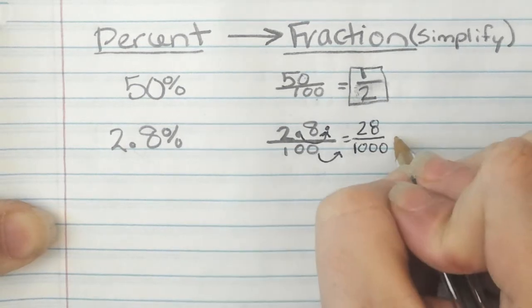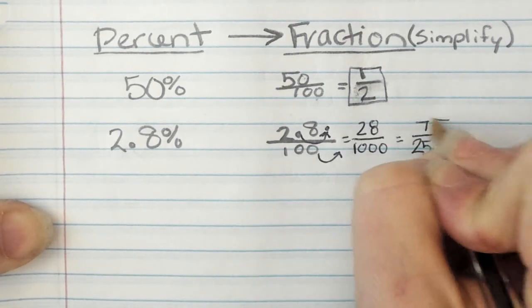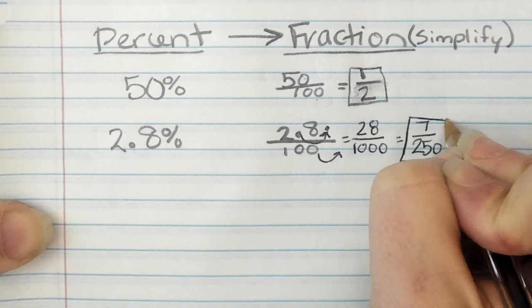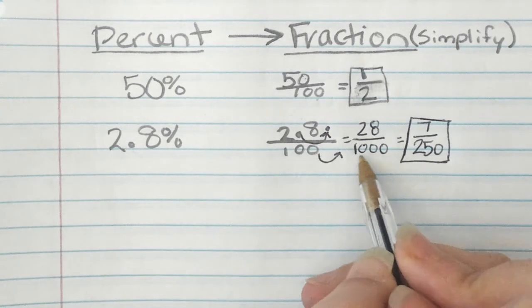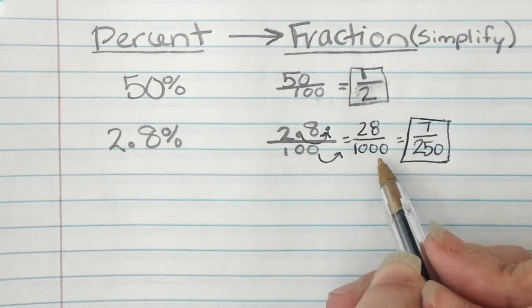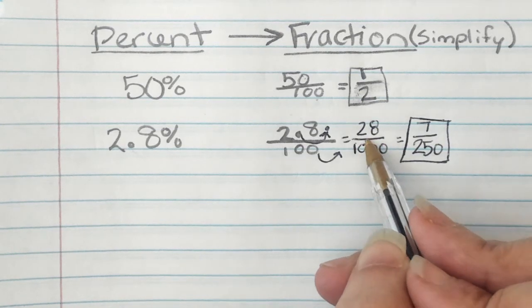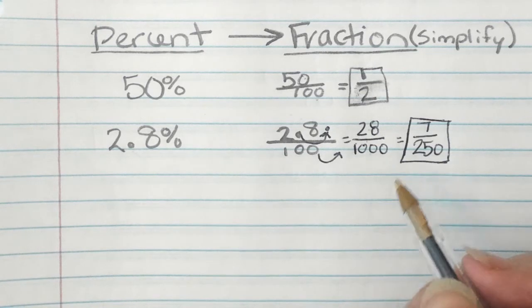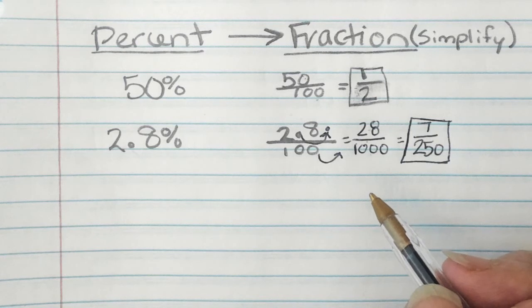What is it? 7 over 250, yes. Okay. Making sure you put it in simplest form. When you use the calculator, does it go to the simplest form? Most of the time. But yesterday when we went to 10,000 as a bottom number, it gave us a decimal. But yes, what you're doing when you hit that ABC button between these numbers is putting it in simplest form. Okay? We good so far?